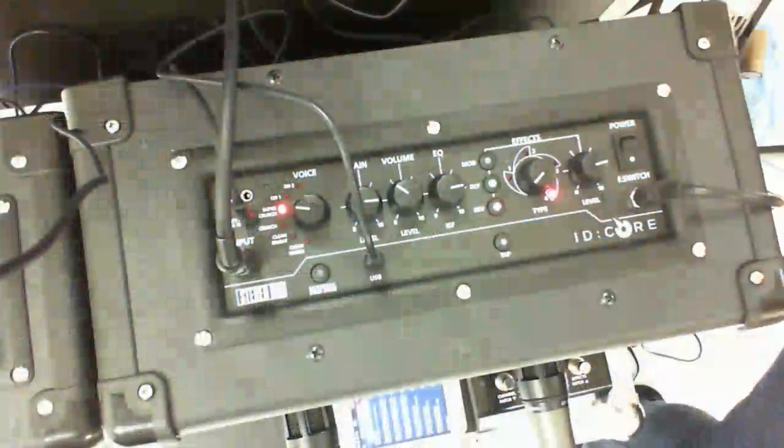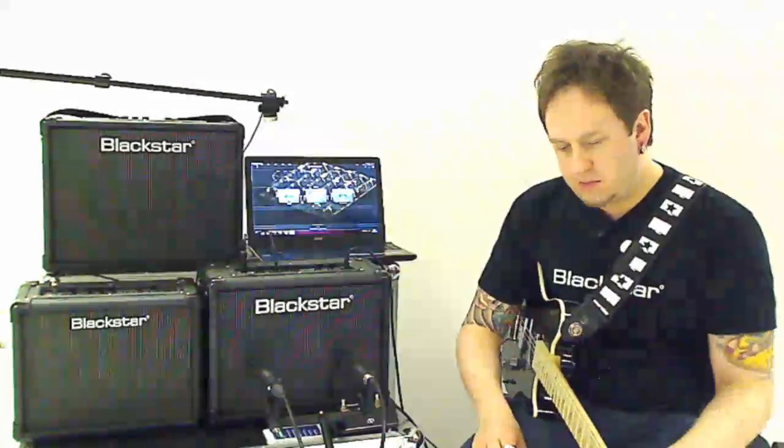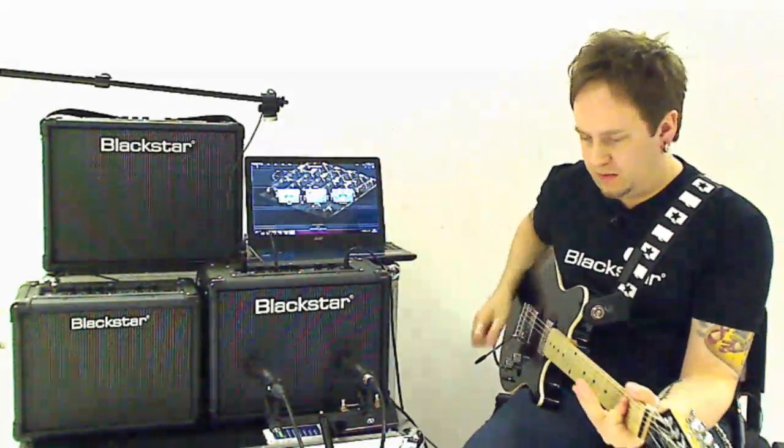Onto Super Crunch. For this one, I've pretty much gone for a classic lead high gain sound, but with a really spacious delay. So I'll stop and start with some lead stuff so you can hear that super wide through your cans or through your decent PC monitors.